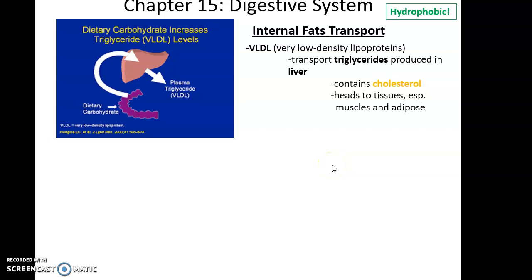So one important thing the liver does is sending out triglycerides that it has produced. So the liver produces these triglycerides and wants to send them out in the bloodstream. It sends them out with cholesterol, which we know is another lipid. Cholesterol and triglycerides are not traveling alone, they are surrounded by proteins. And they form what are called VLDLs, very low density lipoproteins. So the lipids are surrounded by proteins so they can travel in the bloodstream.